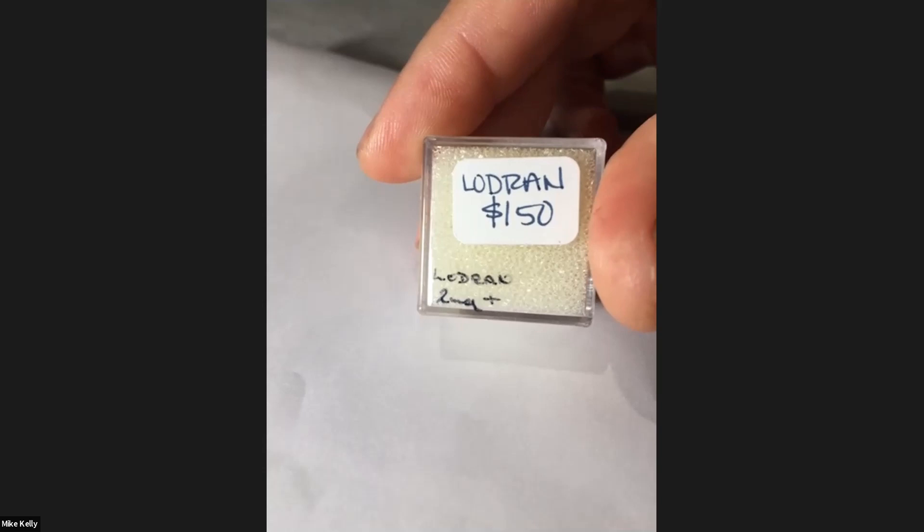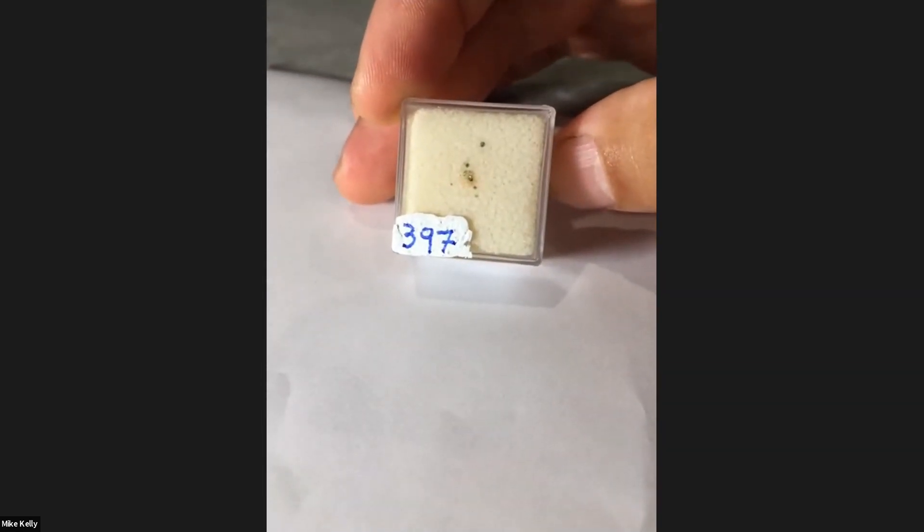You pay for rarity, especially for that one. And if you take the exact same material — like Wenchcombe — that's a CM2, the exact same classification as Murchison. But Murchison is six to eight hundred dollars a gram, while Wenchcombe is about six to eight thousand dollars a gram. So there are many factors that go into meteorite valuation. I actually made a presentation on my YouTube channel called 'The Five S's of Meteorite Valuation.'